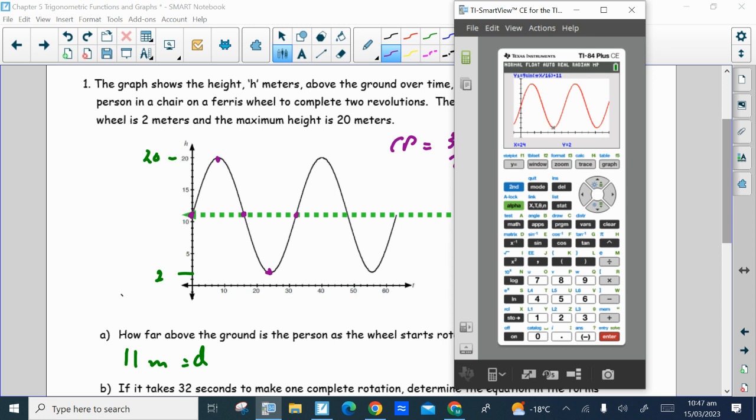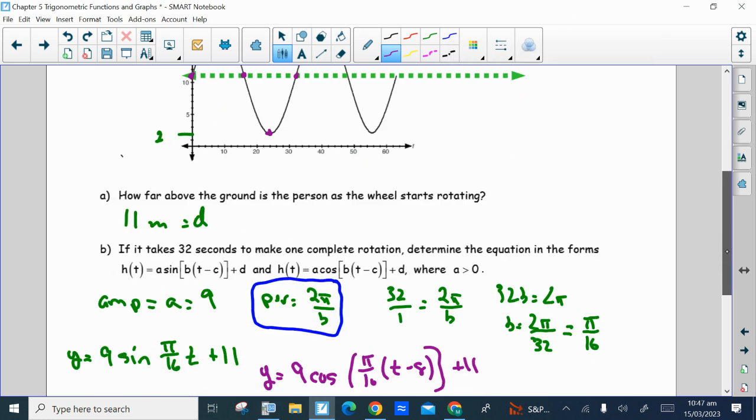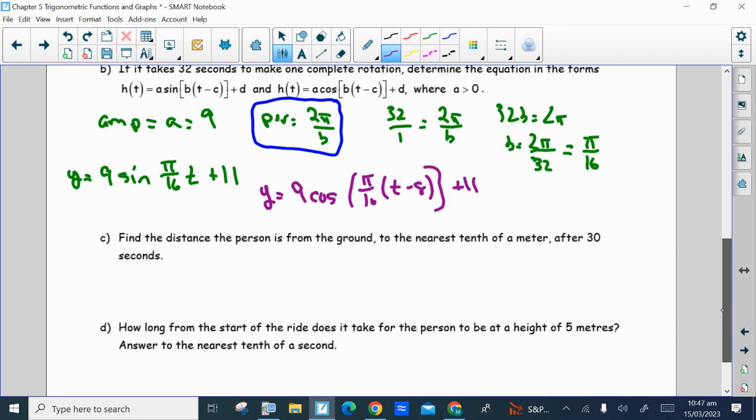Right, so we've just shown that the graphs in our calculator match the graph on the page, and the graph on the calculator came from the equations we came up with, so they're correct. Okay, so we can always check these.